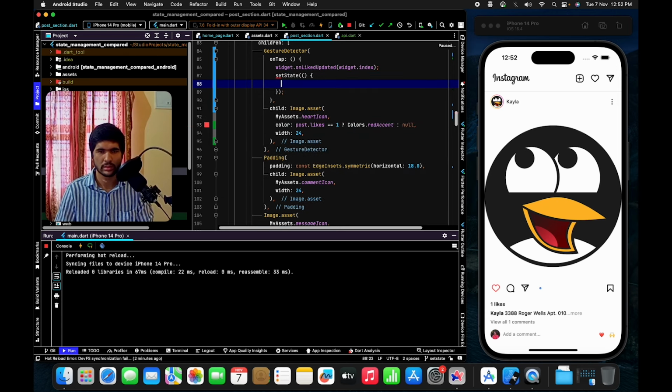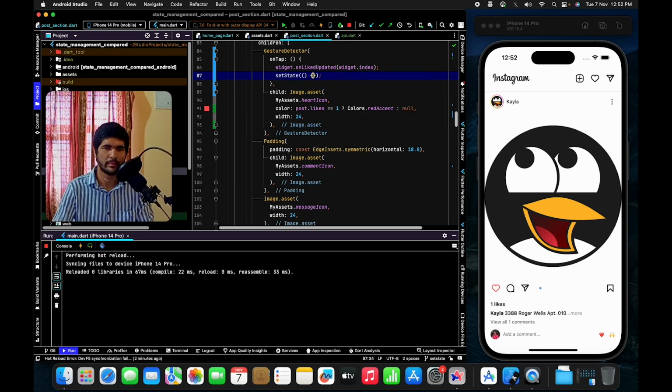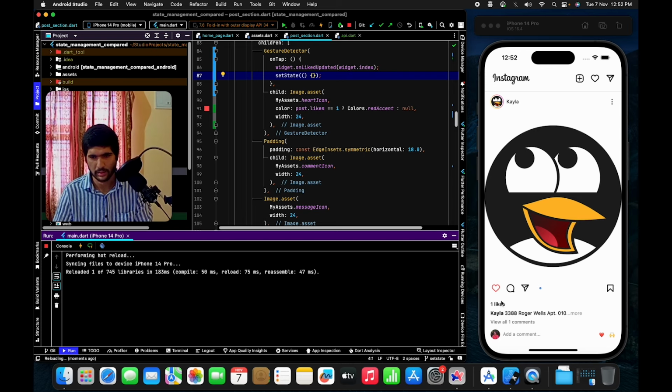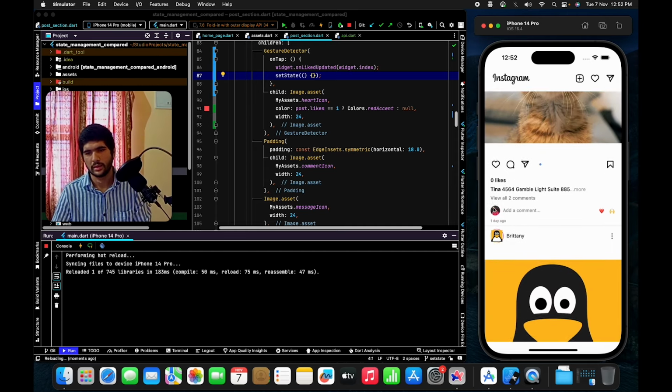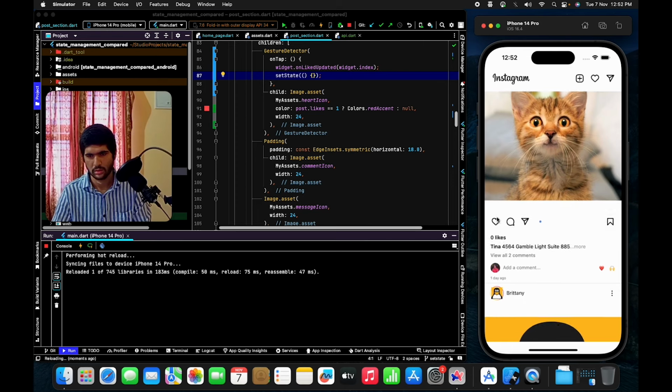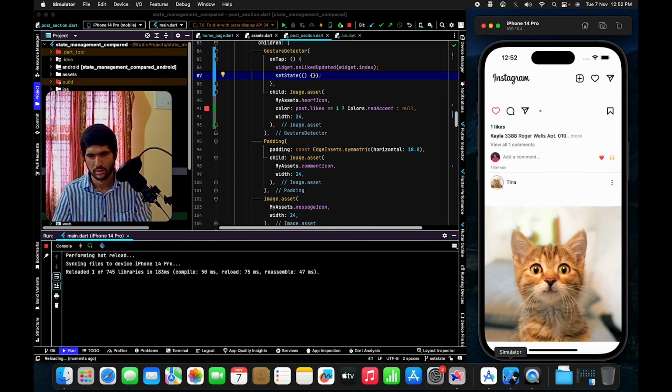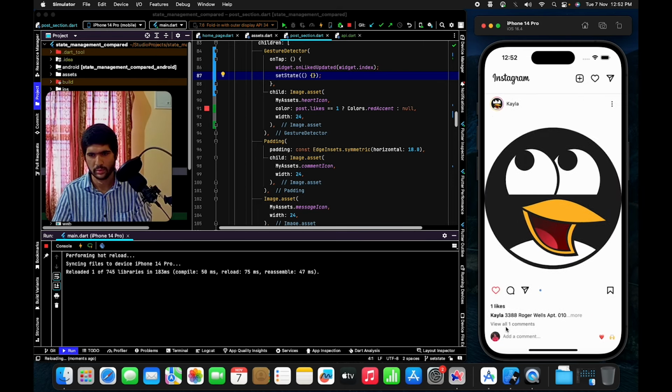We'll be calling the setState, so it will rebuild the UI for that, and now we can like it. Fine. Next I can like this one, and the previous one is liked only.